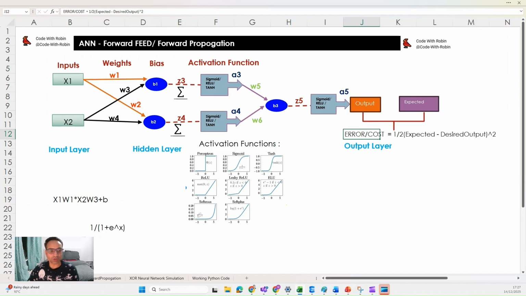Now what we do with this error, this whole process is called gradient descent in machine learning, which we use because it's an iterative optimization algorithm that trains models for finding the lowest point of a cost function. So the whole purpose of this network is to reduce the cost. How will it reduce the cost?